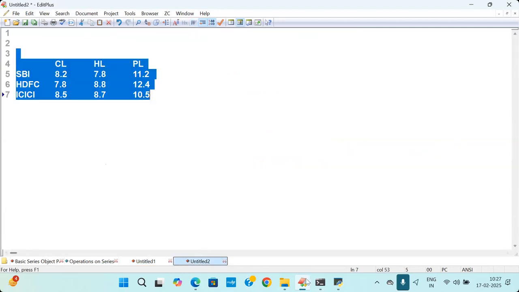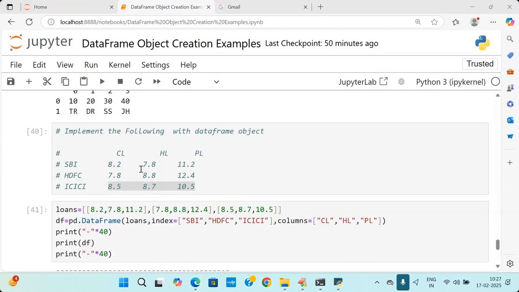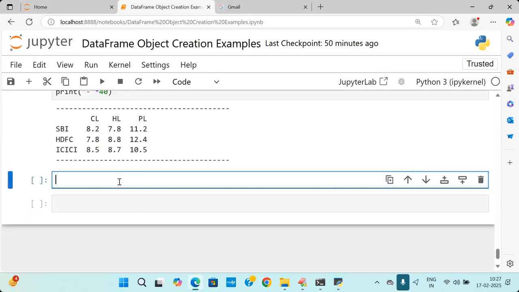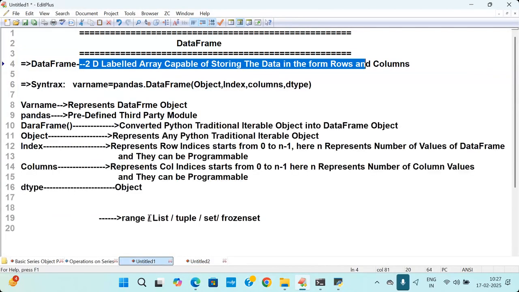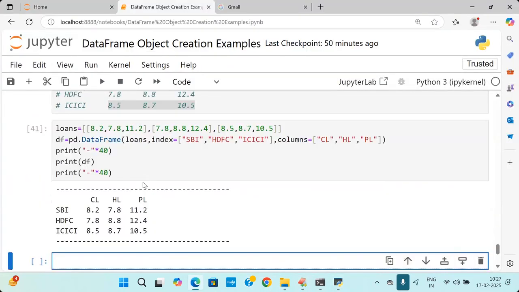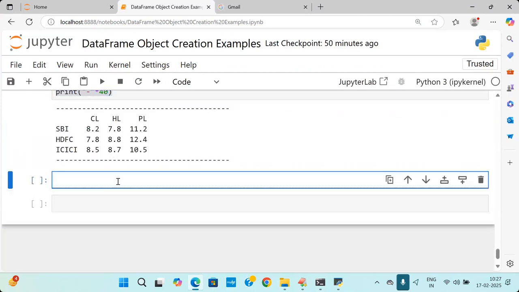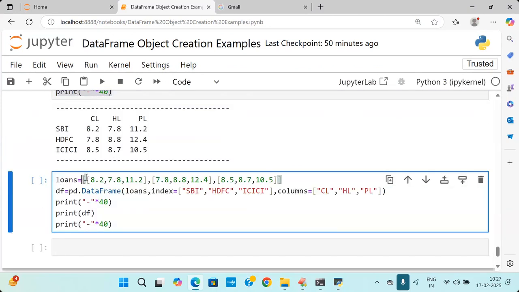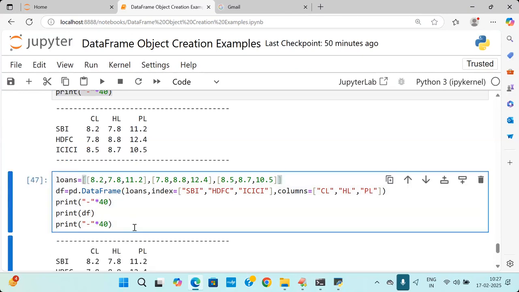So now I will move further. This is created with what object? Data frame object. Now I will go to which object I created here? List and tuple. Set I will take. Set. Easy. Come to the point of it. Set I am taking. What happens? Set like this. Possible or not possible?